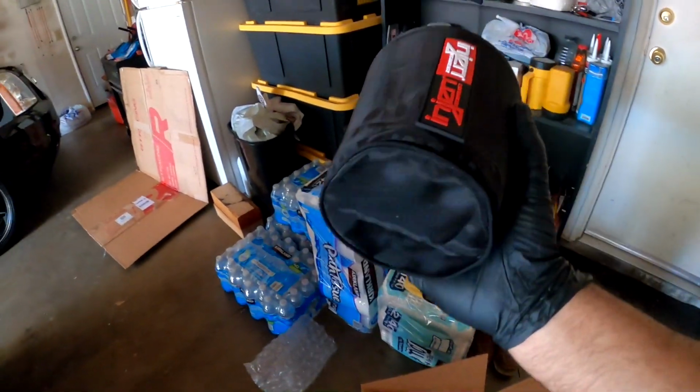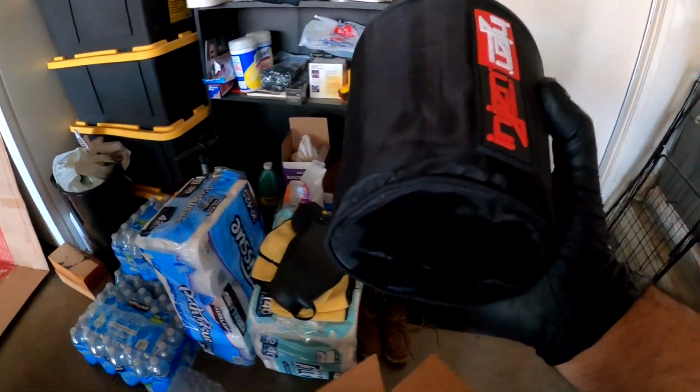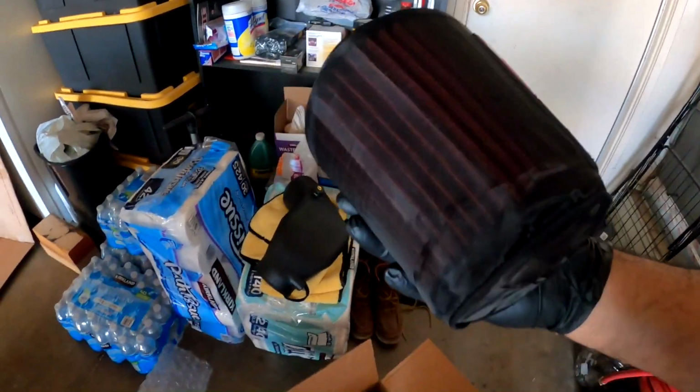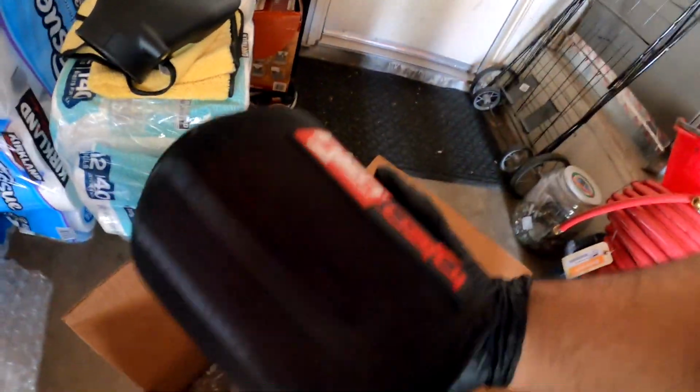But of course, if you submerge this in water, you're gonna get water sucked into the engine if you're not careful. As you're flooring it, it's gonna be sucking in water. Like, what else is it gonna suck in? There's no air if you're in a damn puddle, right? If you're in a lake.